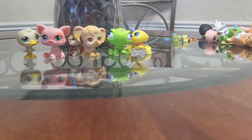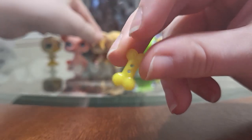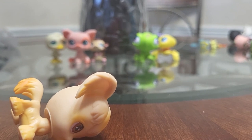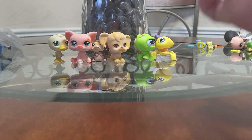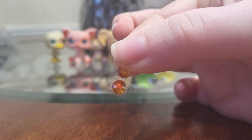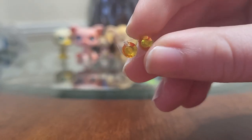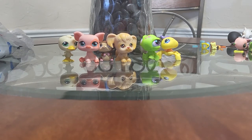Ooh, instead of fish, though, we got a bone charm. A bone? Ooh, yeah, a bone. Our chihuahua can go and eat it. Oh, yeah. And then she just dropped it. That's nice. Don't worry, I drop a lot of things. And then we got some gold yellow earrings. Those look orange. Zoom in. Here we go. Shiny. Okay. Anyways, next one, right? Anything else? Yeah. This one? Wait.